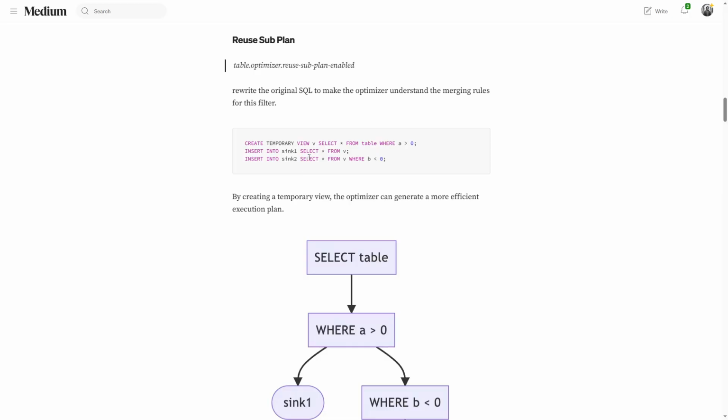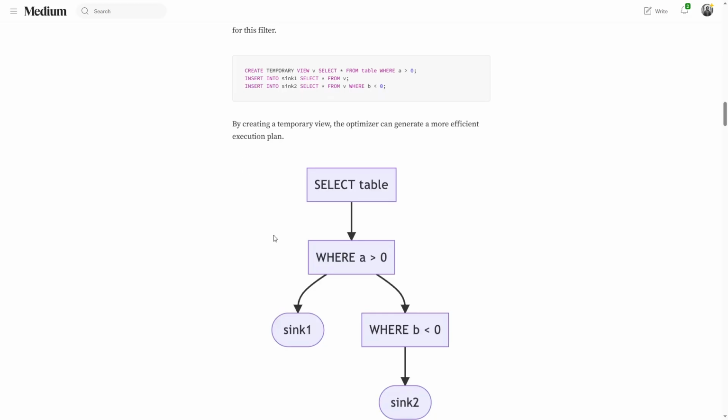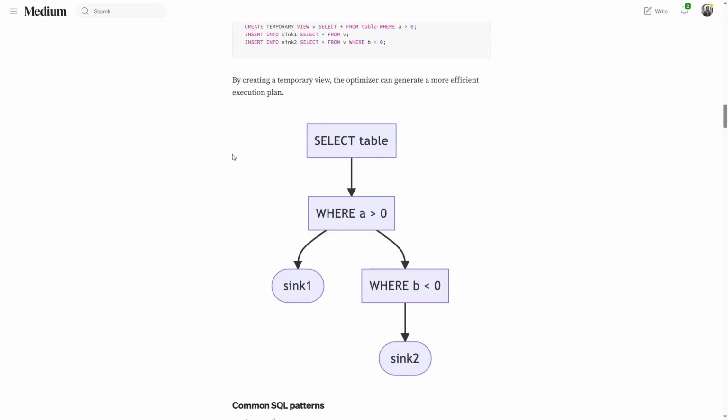But because we have this view, instead of creating two DAGs, one from select table where to sink 1 and the other to sink 2, it reuses this select table plan.